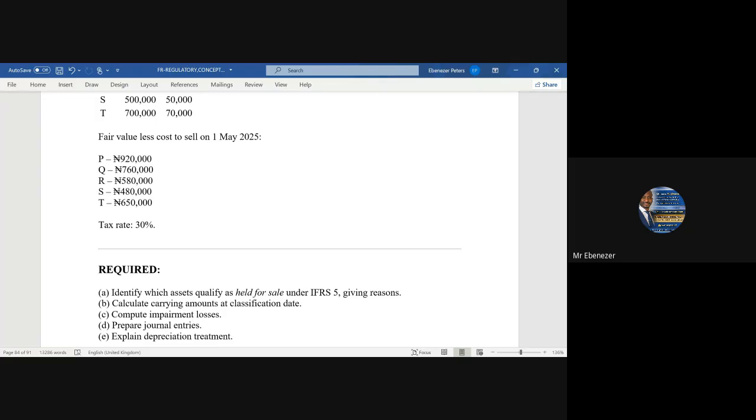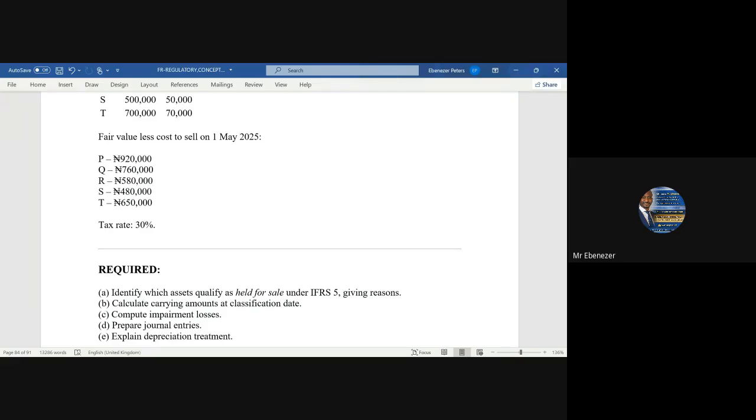So there are criteria. Number one is that there must be what we call an active market. In other words, an active market means you can easily enter there and see what they are doing. You don't need to say you want to sell, but you know these are the amounts they are selling it for. Take, for instance, you have a generator. If you go to Alaba market now, you don't need to be asking them, just know the type of your generator and ask how much is this one? Oh, this one say 20 naira. How much is that one? 20 naira. Then you should know that that's your fair value. That's the market price of the generator. Do you understand me now?